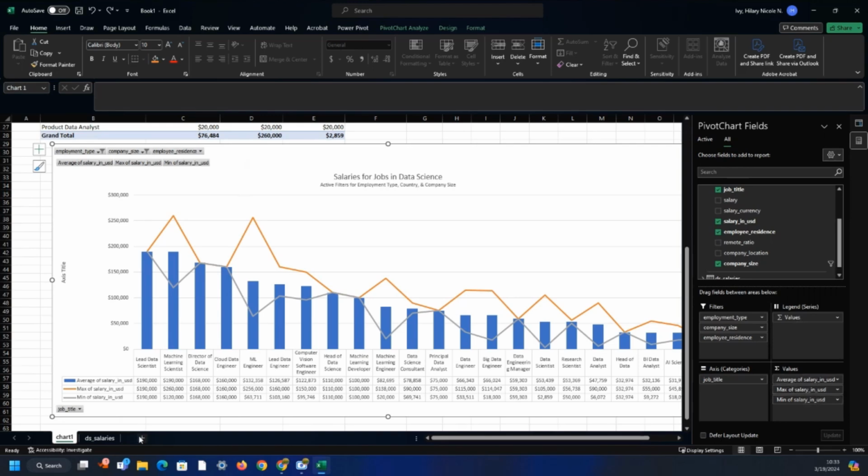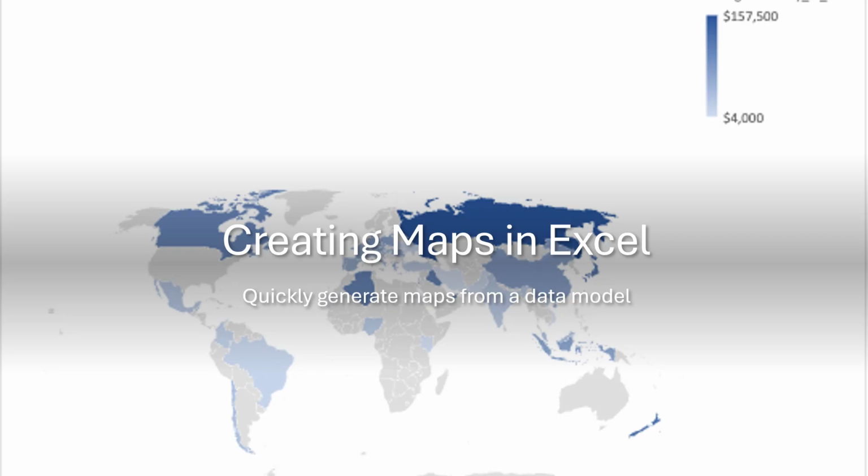All right, so let's now look at, instead of creating this bar line chart, which is not the most visually appealing graph in the world, and that's fine. This is our first graph where it can be ugly. As long as it shows something and we can figure out what we're looking at, we will deal with design later. Let's look at what it might be to create a map in Excel.